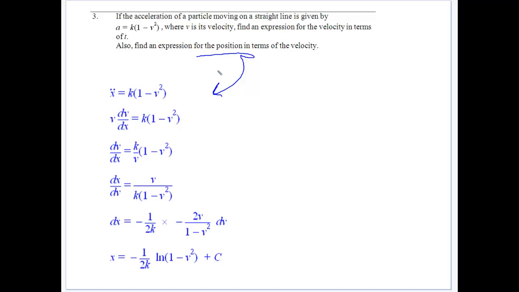So we're doing the second part first. We've got our acceleration k times 1 minus v². And we can take our acceleration as v dv/dx. So we can start to manipulate that to get dv/dx as k/v(1 - v²), which allows us to look at this one and say well that's going to, when we integrate that, give us a log function.